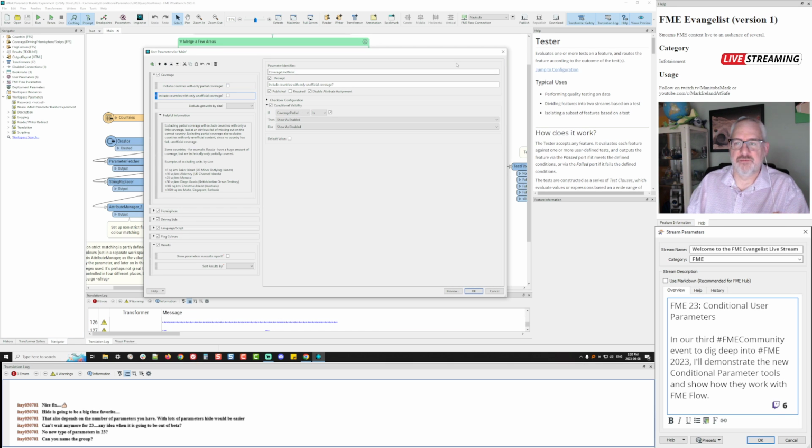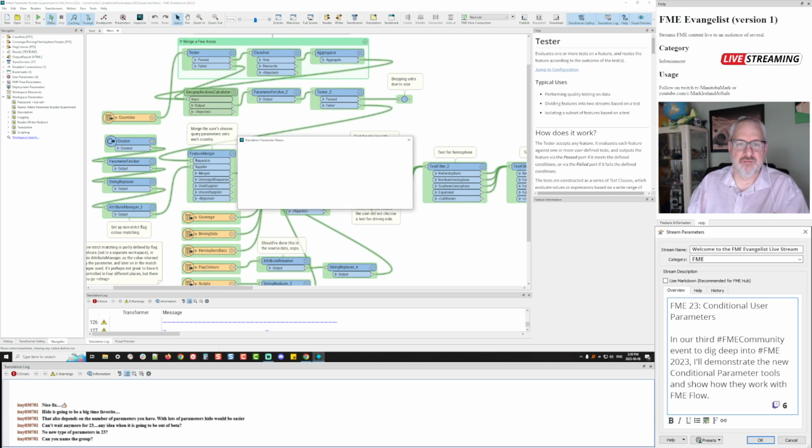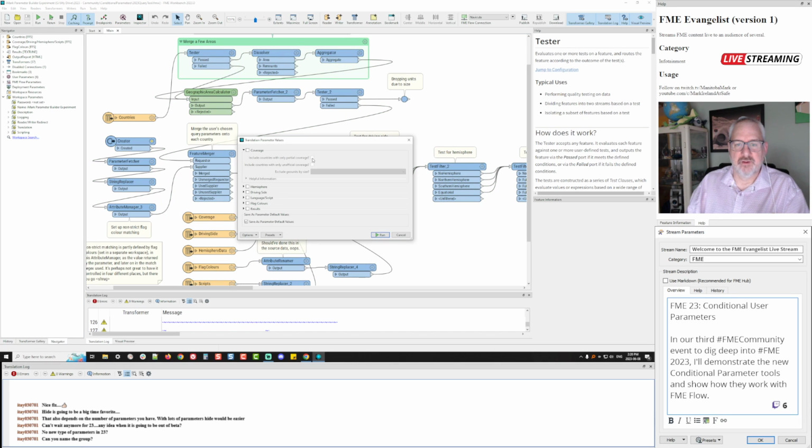So just to go back to the run dialog for that, even if I turn it on, I can't check that box unless I check that one as well. So yeah, it's a way to control what the user sees, and also a way to control what the user can enter. The user's not confused about this parameter and having to set it or not, because it won't even be available unless they pick the other one. And this parameter here stays on regardless of what's set above, so it's obviously independent of those two.